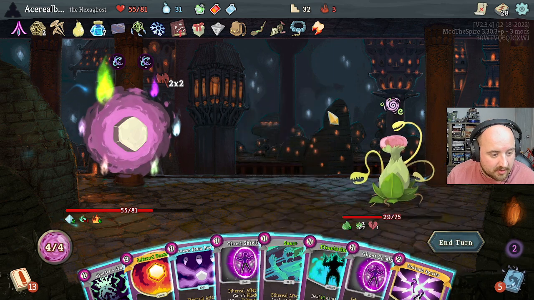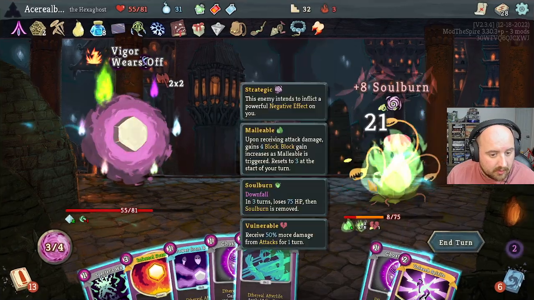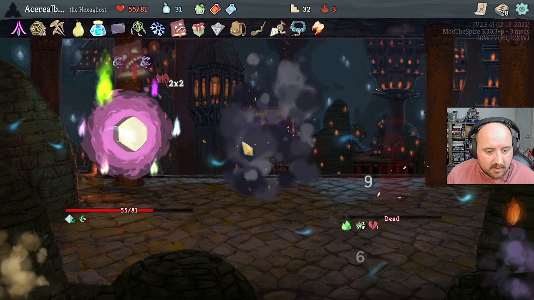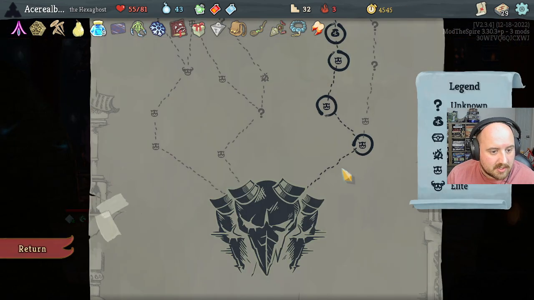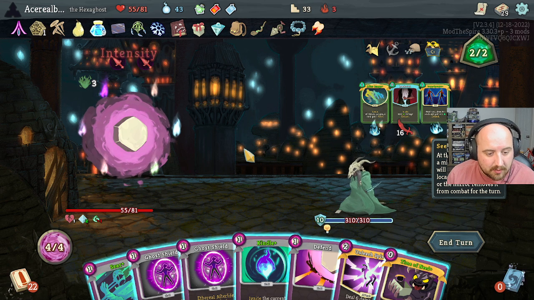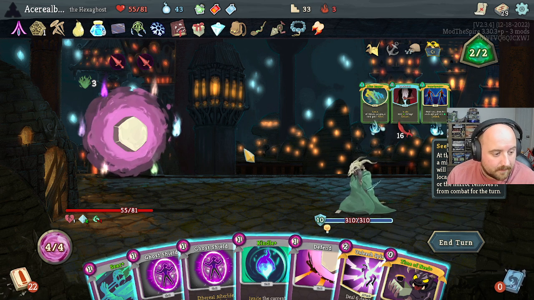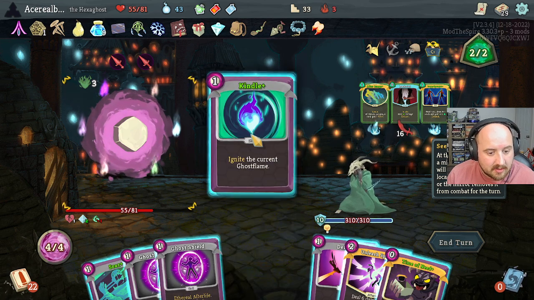Unleash spirit. 21 damage, and then unleash spirit. I mean, we got out of that fight quickly, which is nice. We'll take another unleash spirit. We basically should be doing a strength build, really. So kindling makes sense.